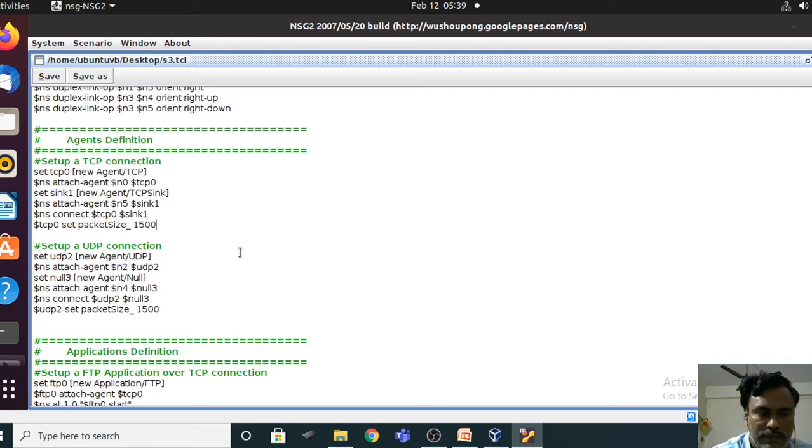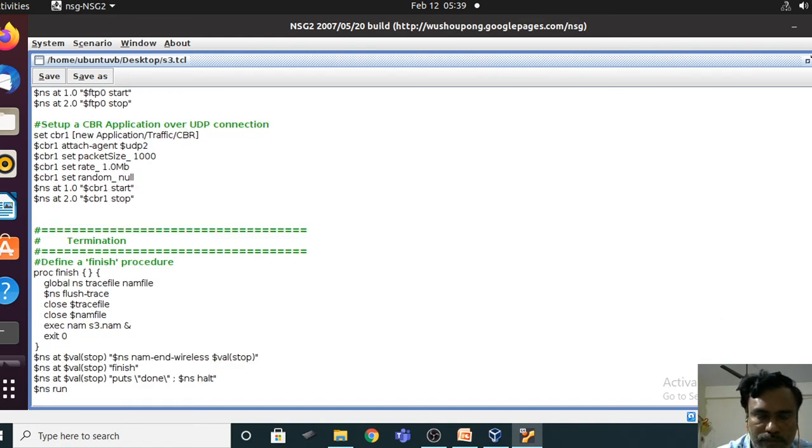What is your second data transmission? You are trying to transfer data from node N2 to node N4, right? And you have added this agent, UDP, to node N2. So this is the information.